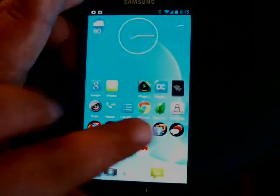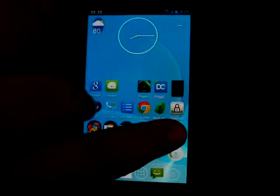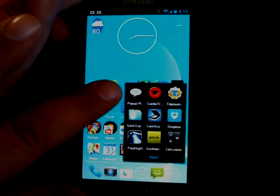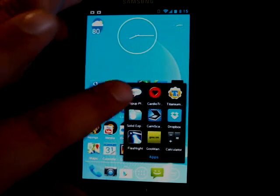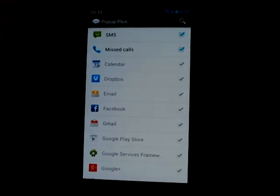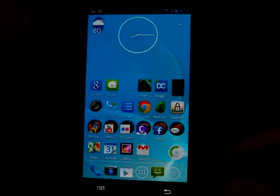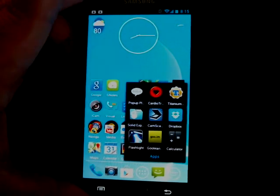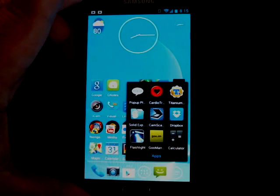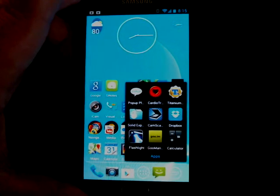If you really want a notification pop-up reply, you can always add Pop-up. Is the app right here. This is the one I use, and this will give you a pop-up for any app you want. Okay, it's very useful. Also, you're not going to get your multi-window. All of that is lost, and like I said, the other features where you're waving over your phone and so on. Okay, all of that is lost in this ROM.